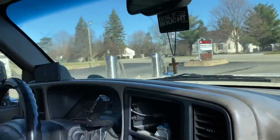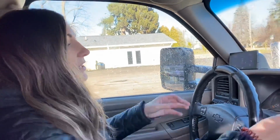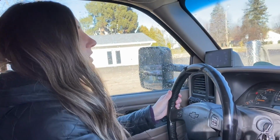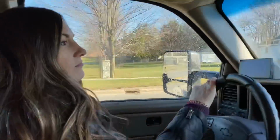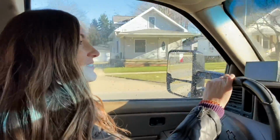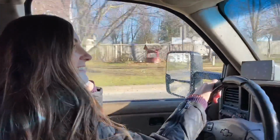You're going to have to drive kind of slow pulling out because I was not able to get all that mud. And regardless, it's going to fling everywhere. But it looks good. It looks a lot better than it did. Well, your truck is clean and mine's not. Yeah, because the loser had to clean my truck. Oh, you think I'm going to lose next? I know you'll lose next.